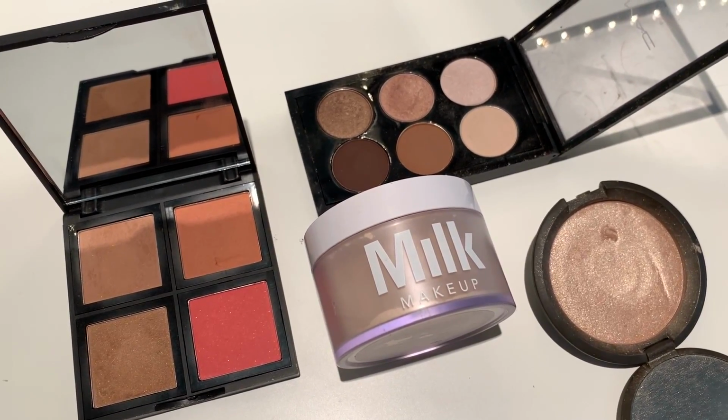Next, I have a few powder products in here. The setting powder that I always use is the Malig Translucent Blur and Set Powder. I like this one because it's lightweight and it's good for people with dry skin. I also have a highlighter in here with me. Right now, I'm using the Becca Shimmering Skin Perfector, and this is just the one in the shade Opal. It's a nice like neutral type highlighter, so I can use it if I'm wearing like warmer colors or cooler colors. So I really like to travel with this one.